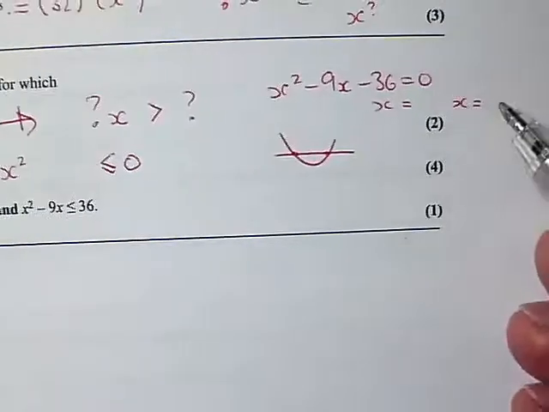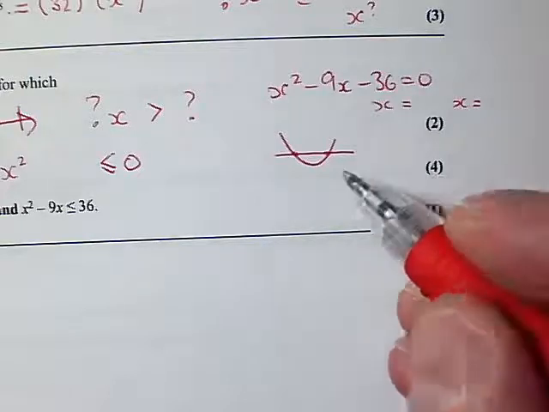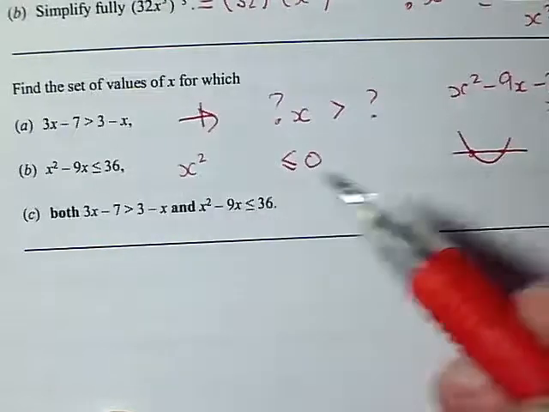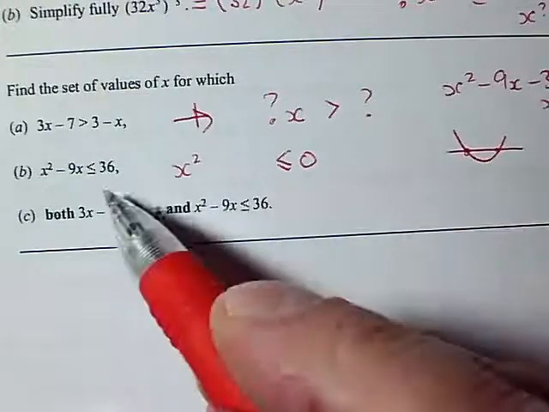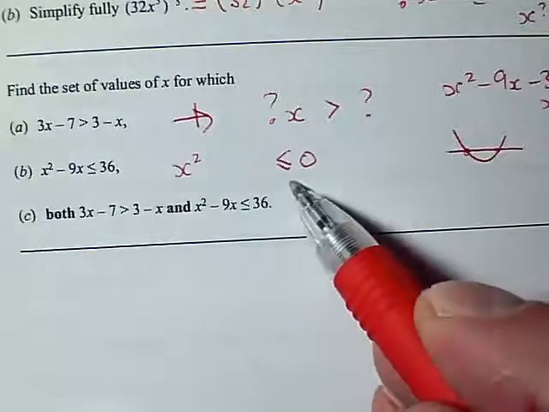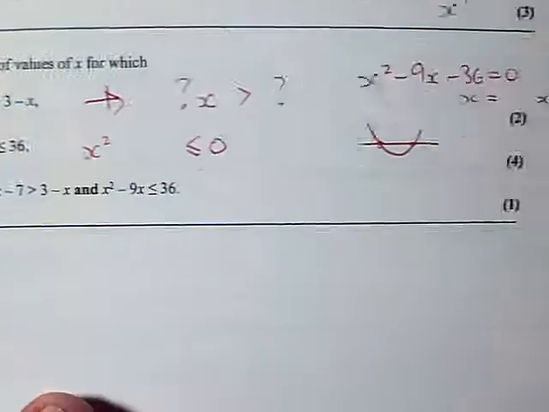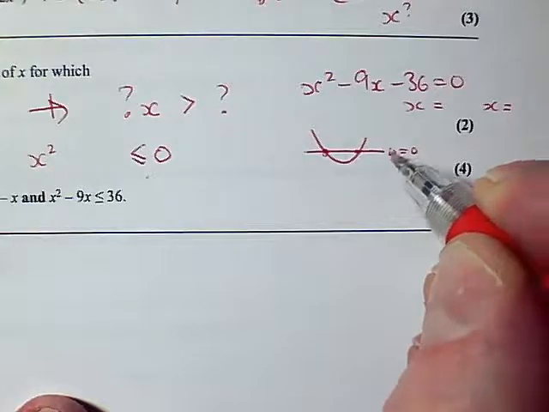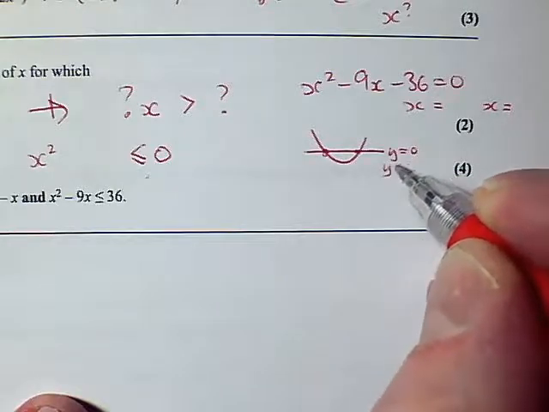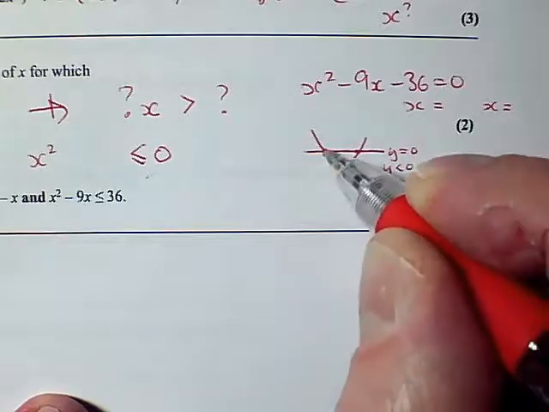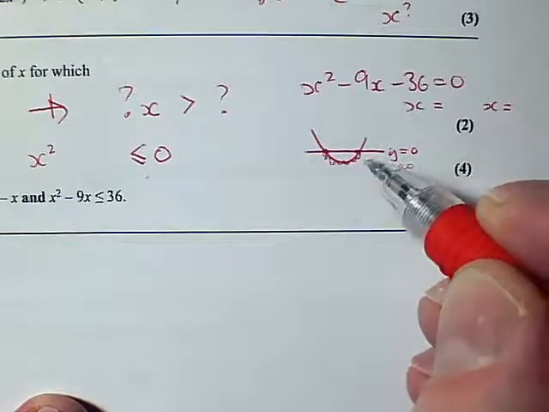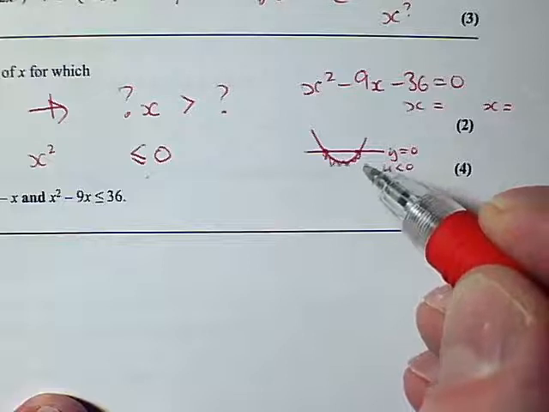Okay, having got your two values that x could equal, you then think, okay, where do I want to be in this graph? Well, when you've rearranged it, you're going to have a less than or equal to sign. You're going to be less than or equal to naught. So remember, the x-axis is y equals naught. So less than naught is y less than naught down here. So you're going to want this bit, so you've got the case where there's just one solution. So the solution's all going to be on one line.